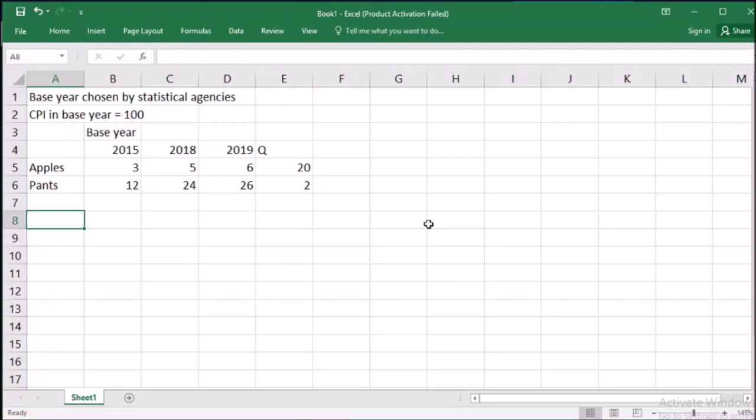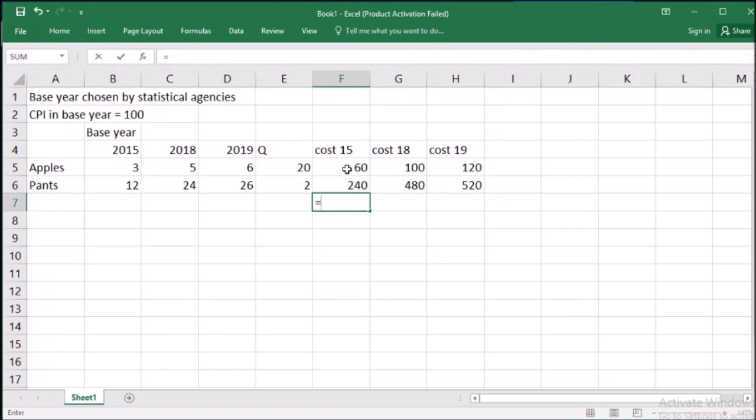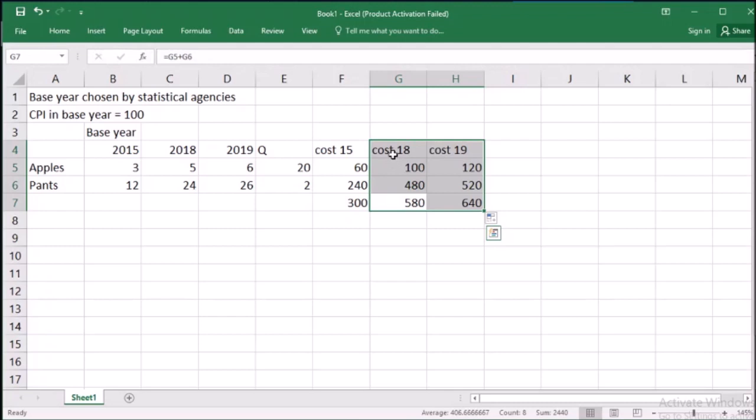So how do we calculate the CPI for our year 2019? And also, how do we calculate the inflation that we've experienced during 2019? First of all, we need to start with the cost of those baskets: the cost in the year 2015, in 2018, and in 2019. The cost is, of course, going to be equal to price multiplied by quantity. Then we sum up all of the products, in this case only two. The cost of the basket in the base year is $300, whereas the cost of the basket in the years 2019 and 2018 has changed.